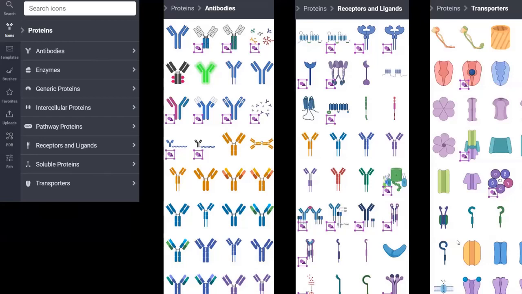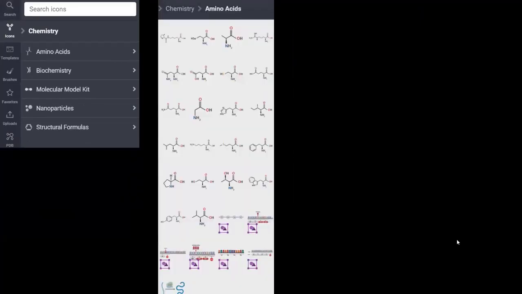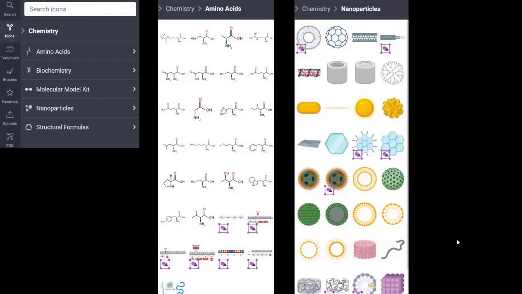Transporters, so different proteins showing cellular signaling and your pathways. Chemistry, somebody mentioned chemistry. So you have a wide range of molecules from amino acids, nanoparticles. You can use these generically.